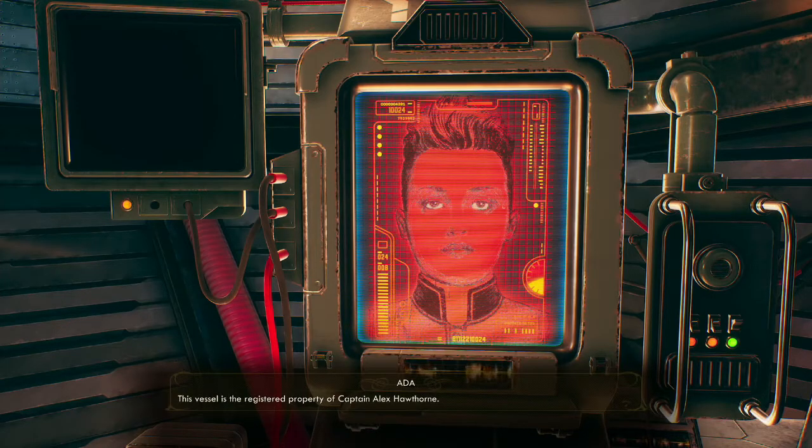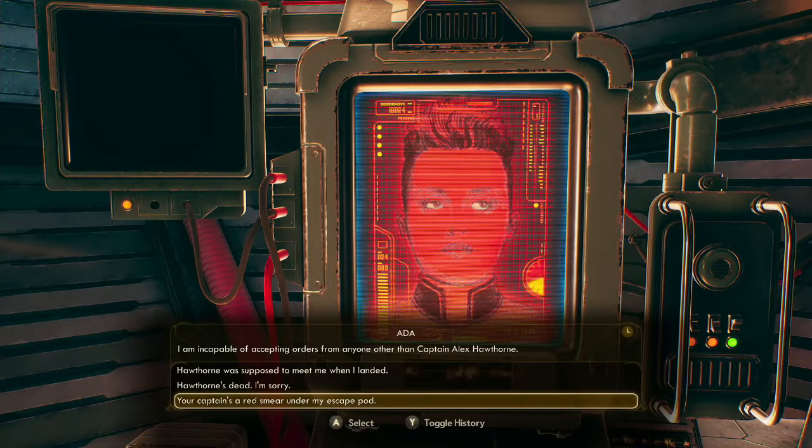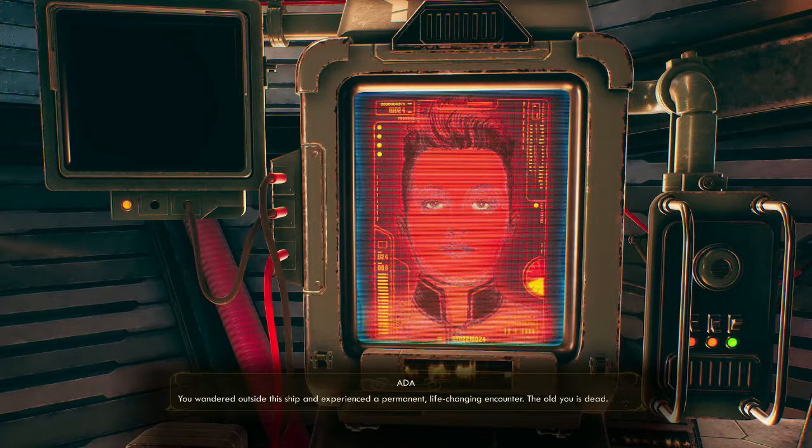This vessel is the registered property of Captain Alex Hawthorne. I am incapable of accepting orders from anyone other than Captain Alex Hawthorne. Whoa, he's dead. Your captain's a red smear under my escape pod. If I accept your orders, then you must be Captain Hawthorne. Do you understand? Yes. I understand. You are speaking metaphorically. You wandered outside the ship and experienced a permanent, life-changing encounter. The old you is dead. Welcome back, Captain Hawthorne. I extend felicitations and congratulations on your life-changing experience.